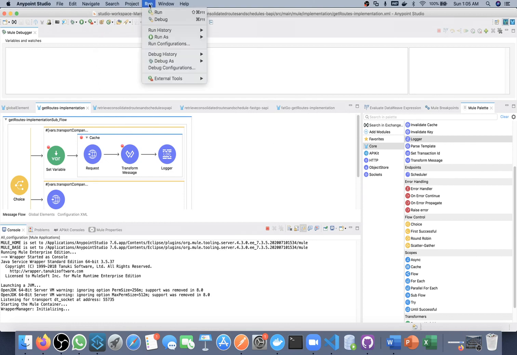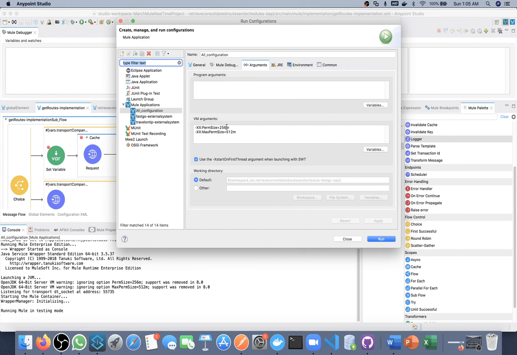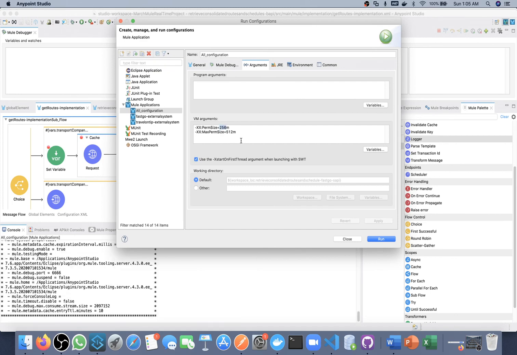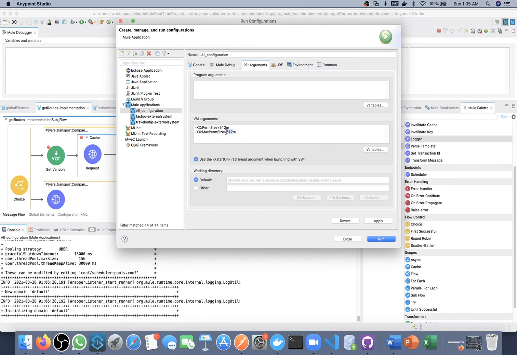Meanwhile I will increase this. Let's see if it will help. So this one I will make 512, and this one I will use 1024.